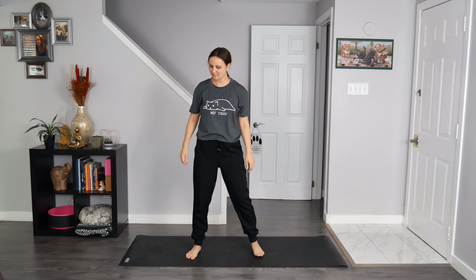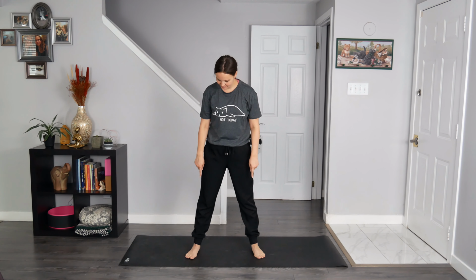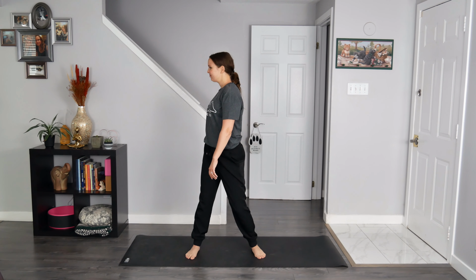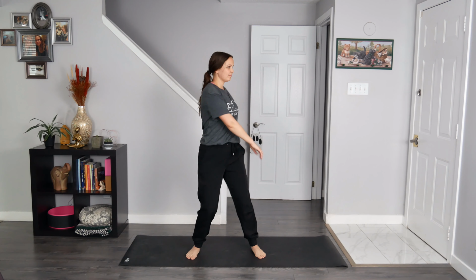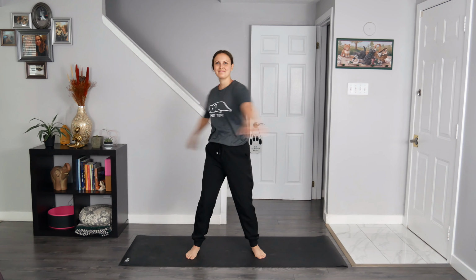Let's continue to tap into those creative juices with a fun movement. Walk your feet wider than hip distance apart and find a small bend in your knees. Your arms are resting at your sides. Twist your upper body to the right. And then to the left, right, left, right, and left. Continue this action.